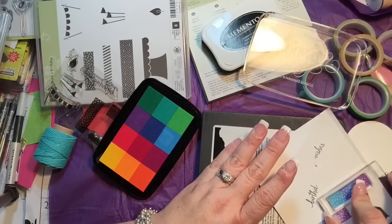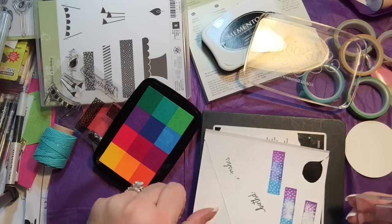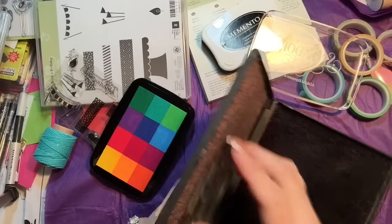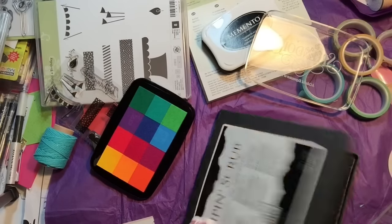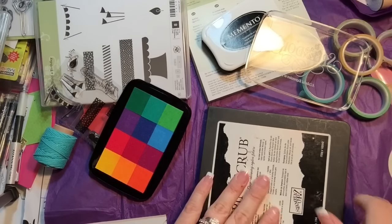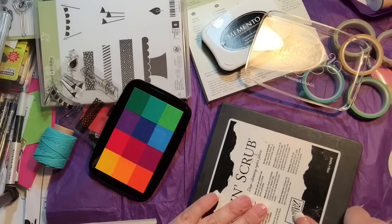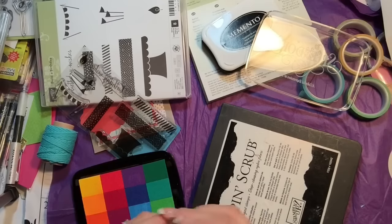And I have some other happy mail coming sometime soon. You guys want to know what I ordered for myself? The Misty. Oh yeah, I did it. I ordered the Misty. Do you guys know what that is? It's the most incredible stamping tool invented, or something like that. That's what it stands for. And it allows you, it's kind of like this. You open it up and you put the stamp there. And you have your card here, and you stamp, and then when you lift it up, you can re-stamp if you need to, because your card is still here, and your stamp is still where it was. So if it didn't stamp entirely, well, you can re-stamp. I need that in my life. So, I ordered it. Yes, indeedy.